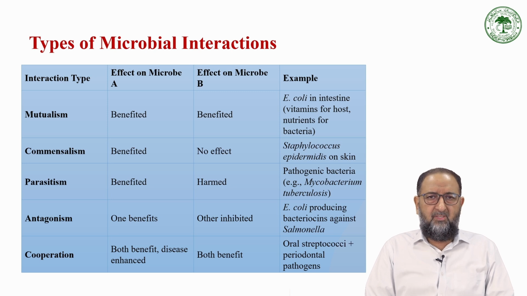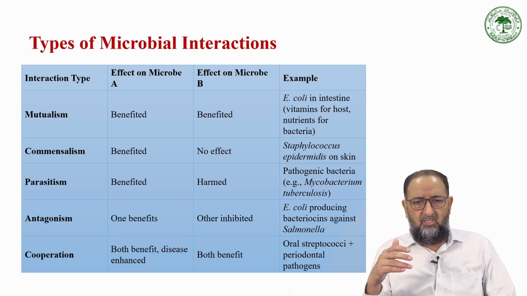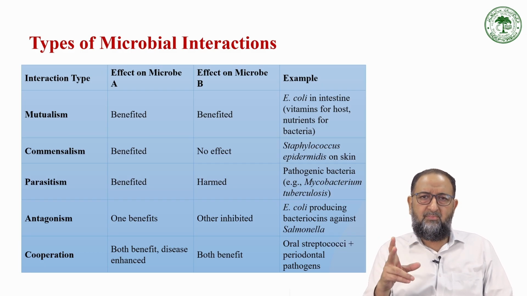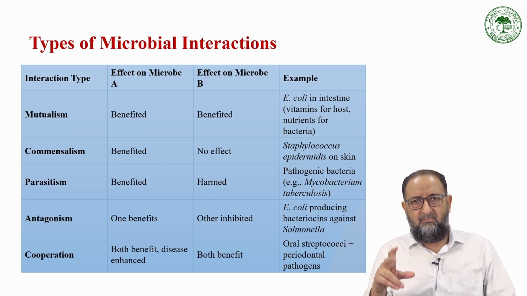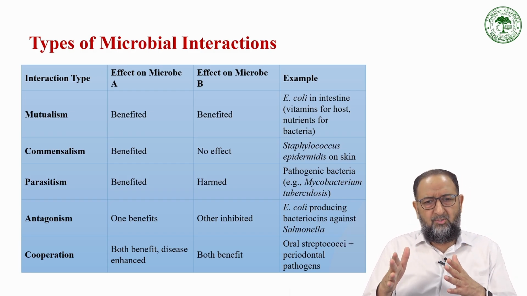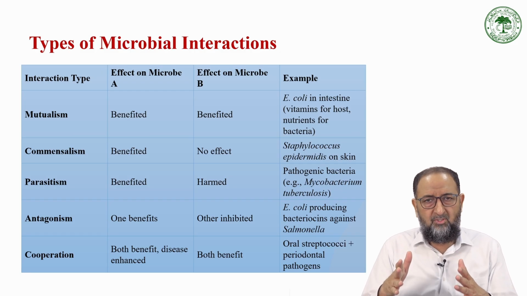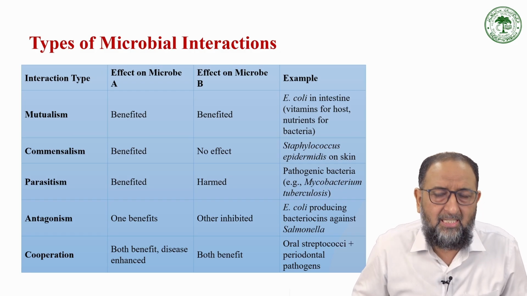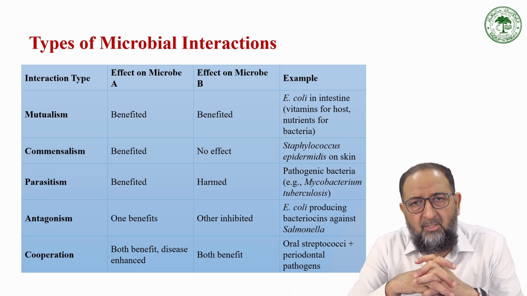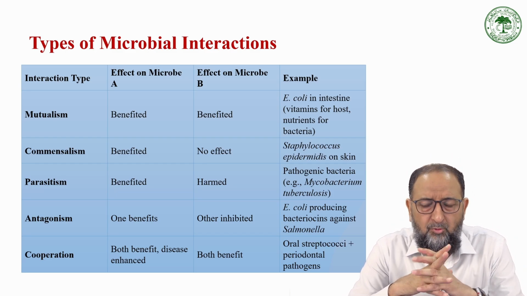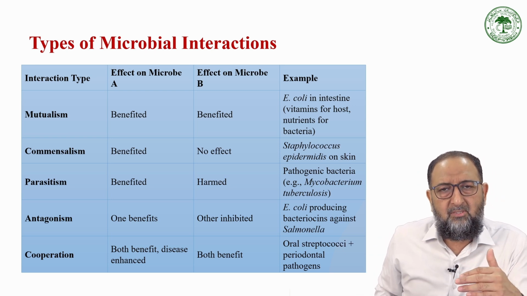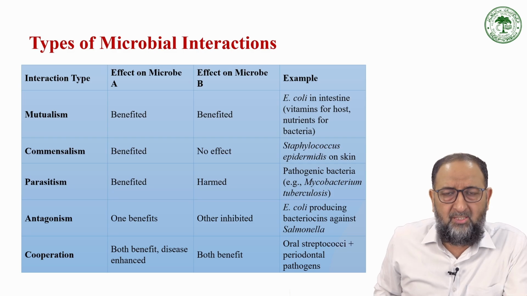We do not call it harmed as in parasitism; here two organisms have an antagonism mode of mechanism while growing. In the presence of one organism, the other organism may not grow safely and gets inhibited. So this is called antagonism. Then you have a cooperation mode where both organisms benefit and enhance, right? It means they have good cooperation between each other. One of the organisms enhances the growth of the other.